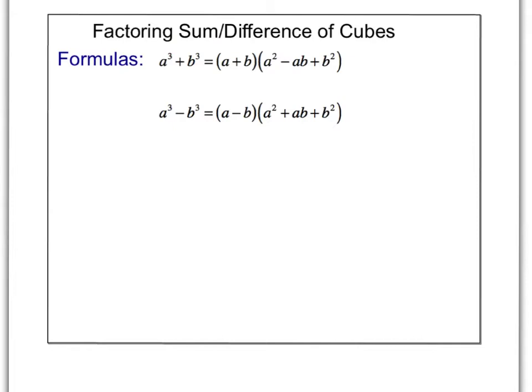But when we have a cubed minus b cubed, we have a minus b, but then this is a plus. Whereas up here when we had a plus, this sign here was a minus. So the most common problem is for people to forget about the sign pattern with these expressions. So there's an acronym that you can use to remember the sign pattern, and it's called SOAP.